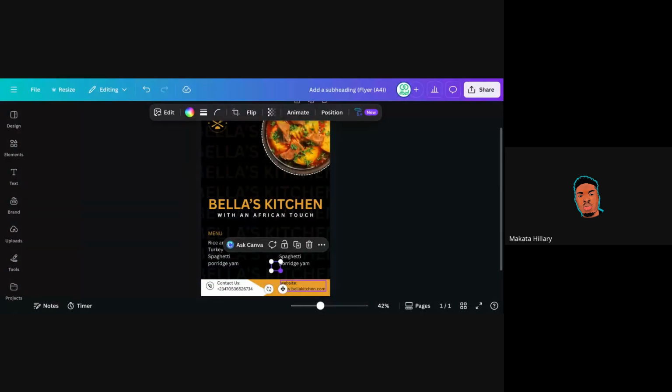Then I'll move it down to that place. Once I move it there, I will make sure these two icons are of the same size. How to do that is, if you are resizing it, just place it at the same line. Look, I place it at the same line with the other icon. It's going to show me a line at the top. Once it shows me the line, I'll leave it. That means I'm at the top, at the same line with the other icon.